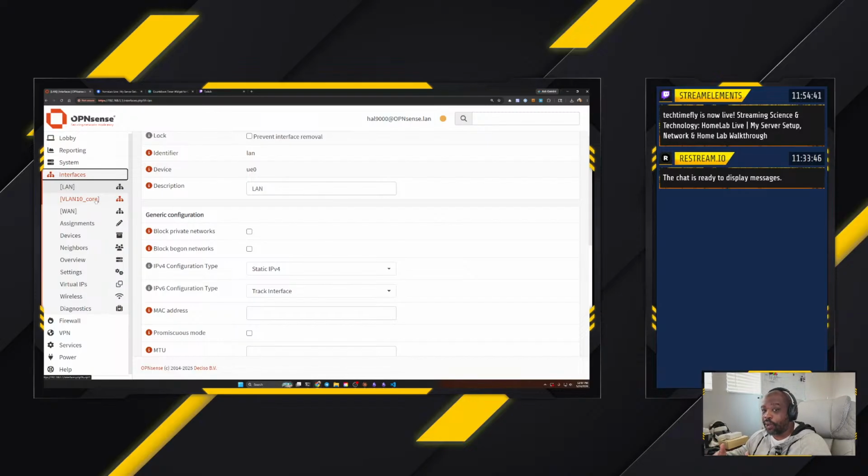In order to support that, you do need a managed switch that's going to segment the traffic appropriately. The benefit of VLANs is so that I can have certain traffic on a segment of my network that doesn't interact with another segment. That's very important and helpful, especially when I'm working with vulnerable machines. So right now I just have one VLAN, VLAN 10 core, which you can then also come in and create firewall rules for your VLANs.